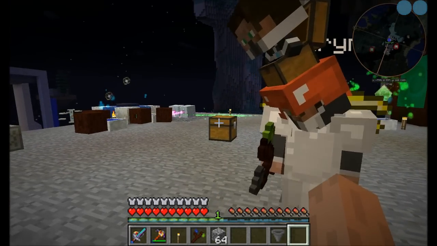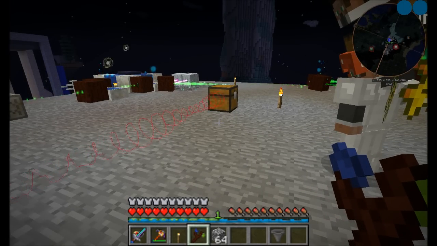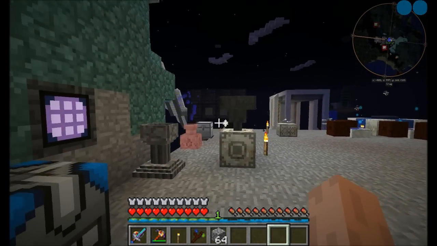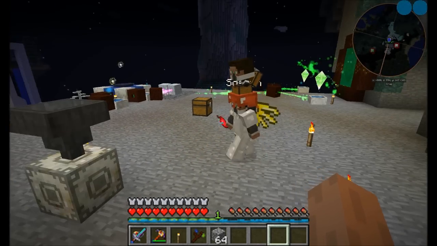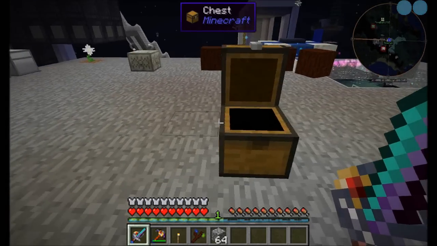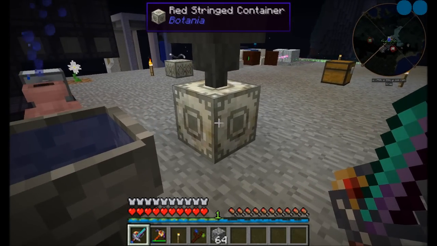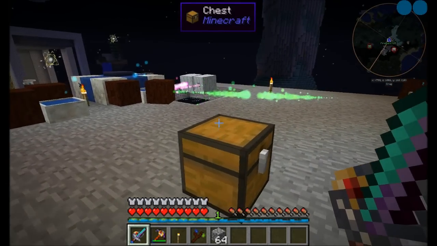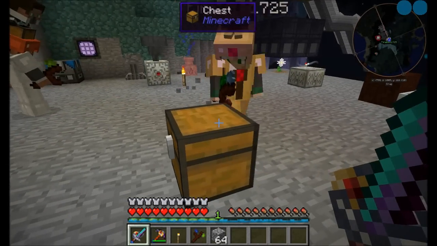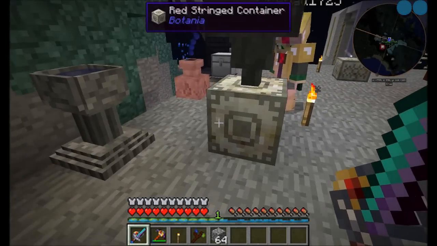Ta-da! Oh, okay. I saw a picture of this on Twitter at one point. So, place any items that you want inside the hopper, and it goes in the chest, I see? Yep. So it basically extends the sided inventory component of the container. Whatever you put in the top goes into the top slot. So if the chest were sided, for example, and the sides and the bottom and the top were different inputs, they would all correspond correctly to the red string container.